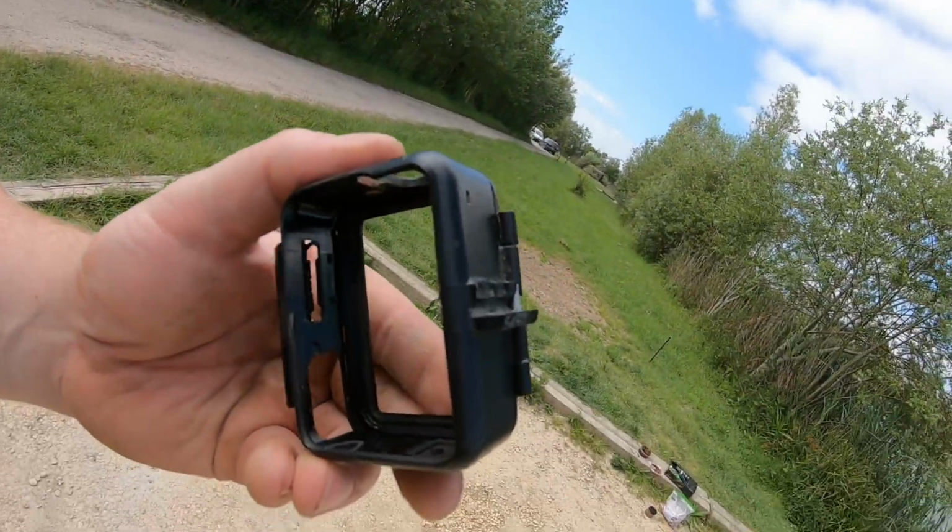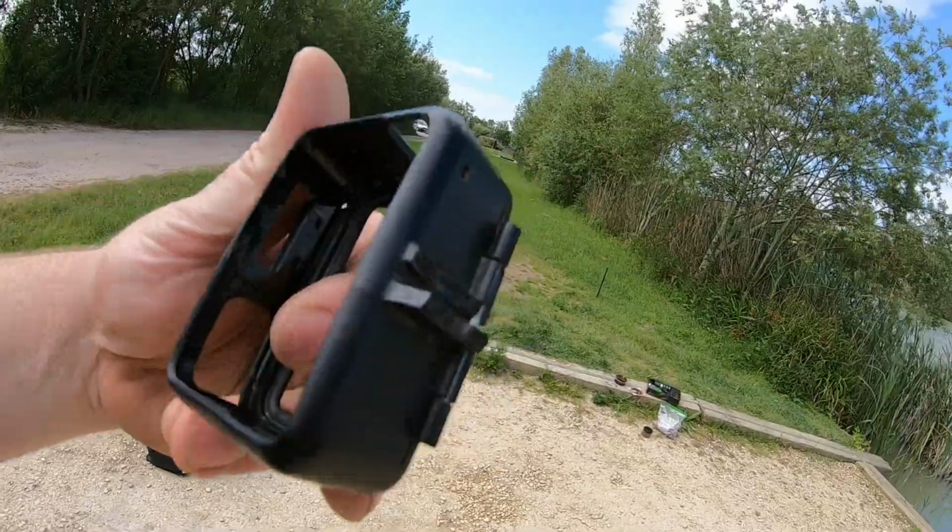I've only had one little hiccup, and that was actually breaking my GoPro hard case. Look at that, snap. Absolute pain in the backside. So I'm not going to be able to use the tripod at all in this, so I'm going old school and going hand filming, but that's fine. It's a minor inconvenience because we're here for the big girls in here.